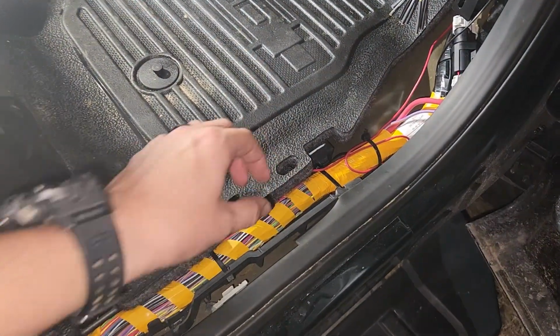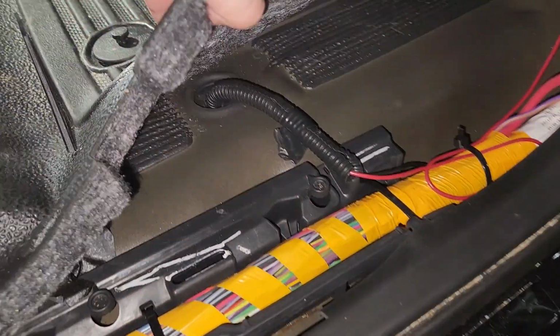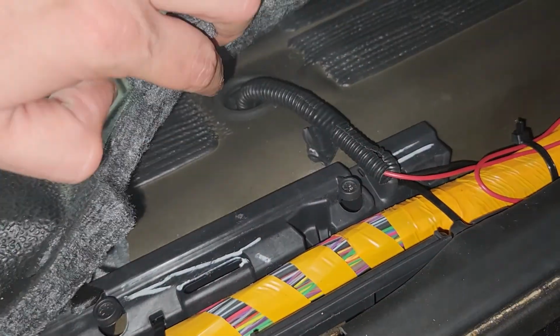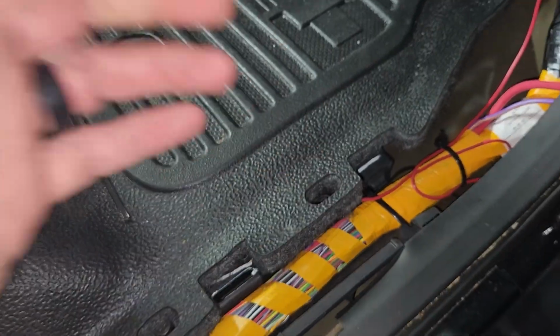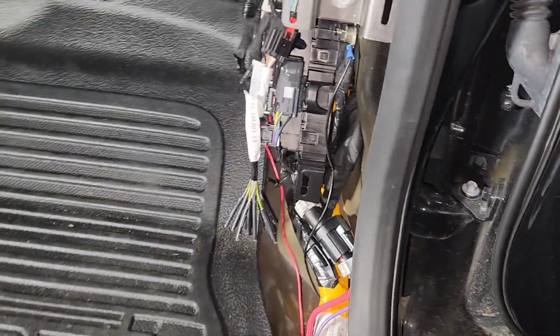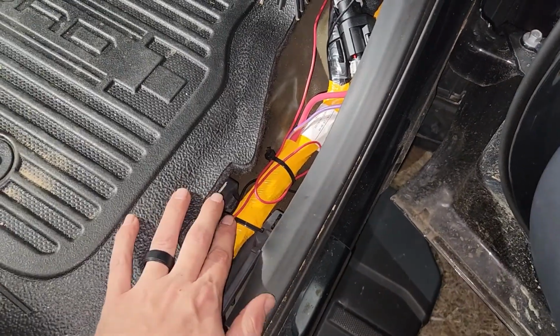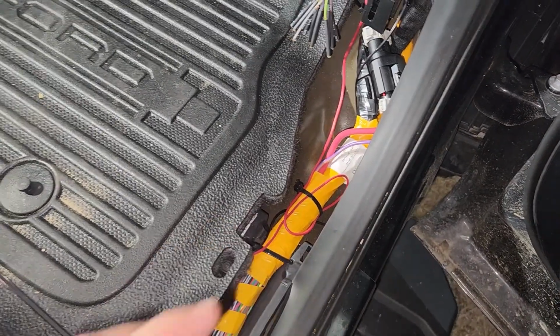Now for the lights, I brought those wires in the same way I did on the driver's side for the locking mechanism, except for the lights I routed over here to the passenger side. That's where one of your fuse boxes is going to be on the F-250. And once you've routed it to this location right here, the install is really very simple.